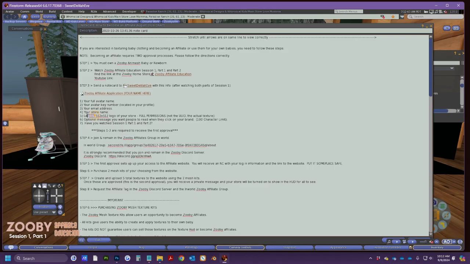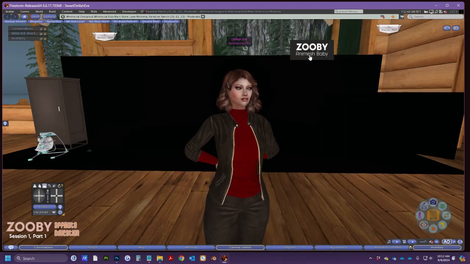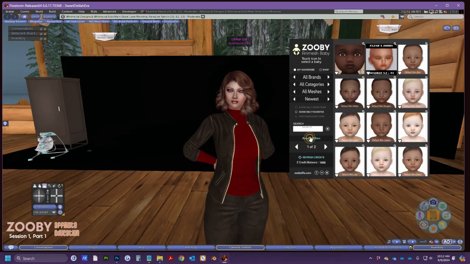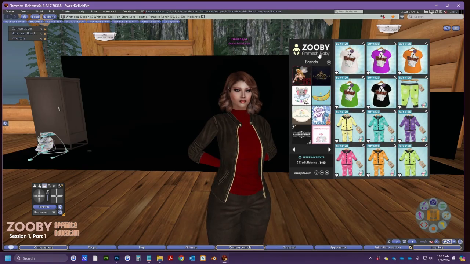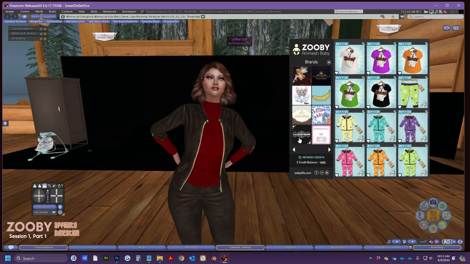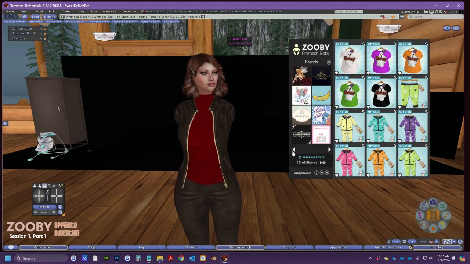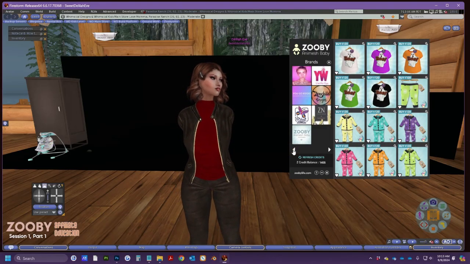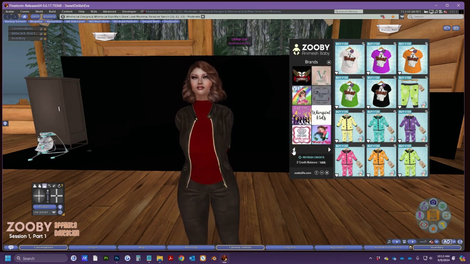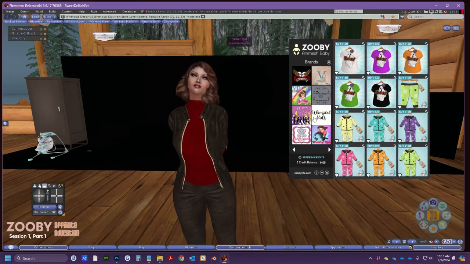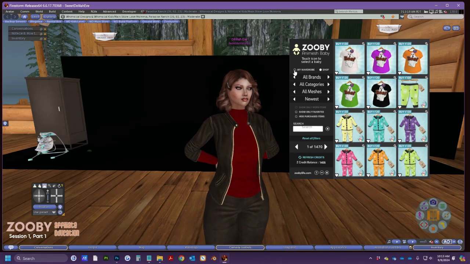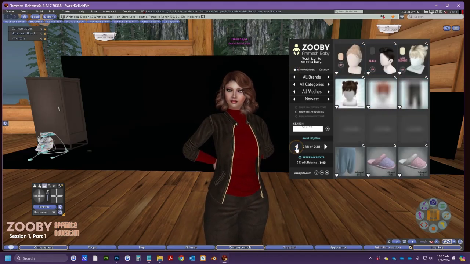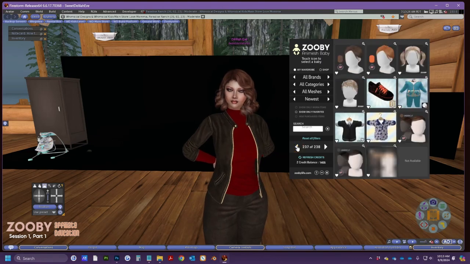Okay, and it's extremely important that these be a legible 512 by 512, and that's because you've all seen the texture HUD. These are incredibly small windows for us to be able to see texture. So if I go into the texture HUD and I look at all brands, you can see some of these you can't even really see. You can sort of recognize the names. A lot of people are recognized just by the way it looks. Like I changed mine over to just be words. When I first started, my logo looked like this and you couldn't see it. But I didn't understand what I was looking at when I was first doing this. So let me get back here.